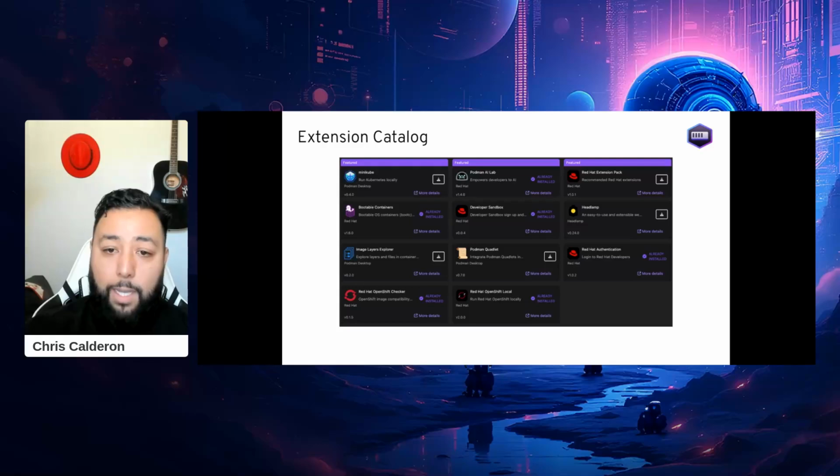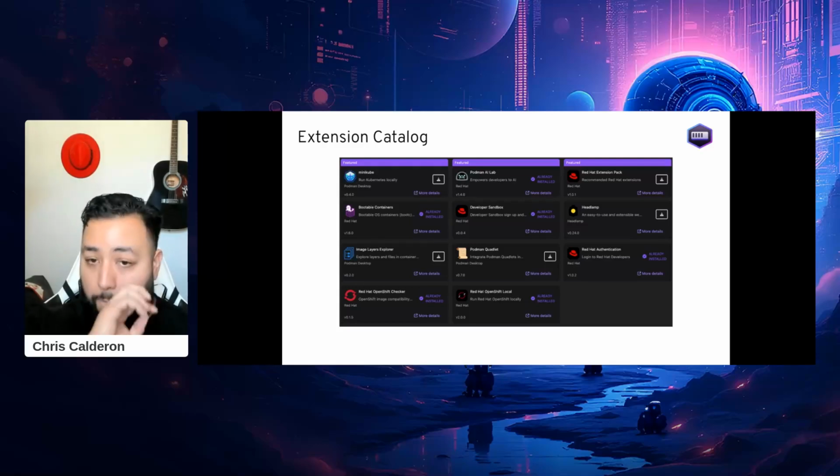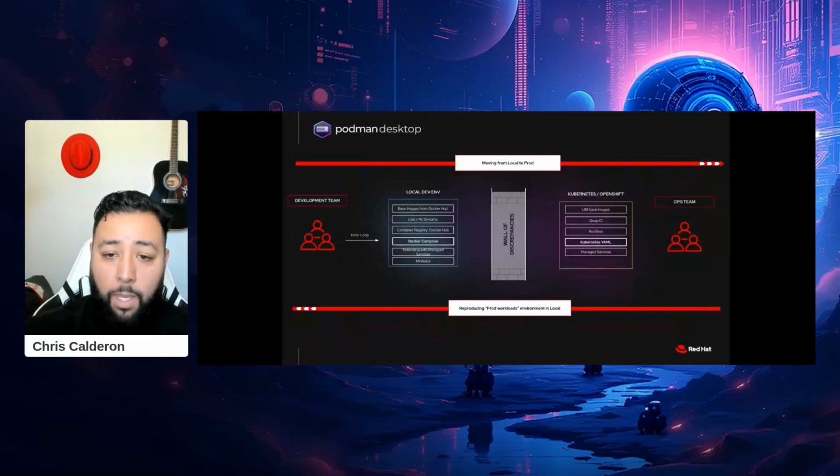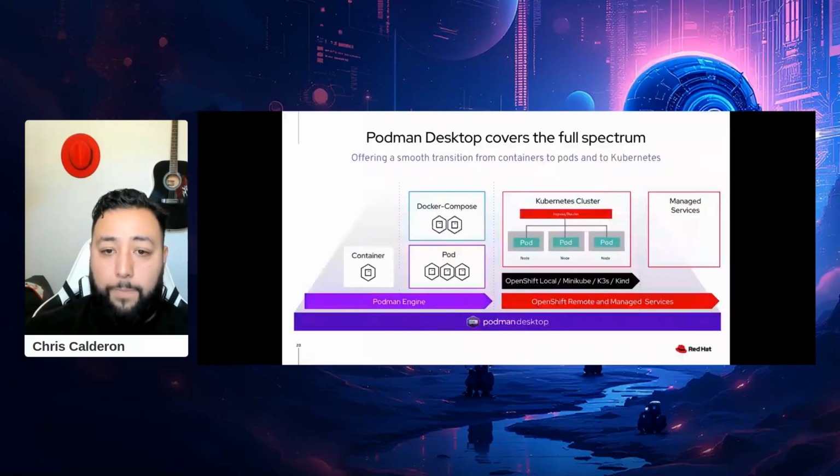We're also bringing a lot of accelerator support for some of the most popular accelerators. And these are plugins you can download right from a quote unquote marketplace, right? To really make this tool a little bit more robust and have a more seamless on-ramp onto something like OpenShift. Again, reducing that barrier between the data center and your local machine makes everyone a little bit happier and allows you to experiment a lot quicker.